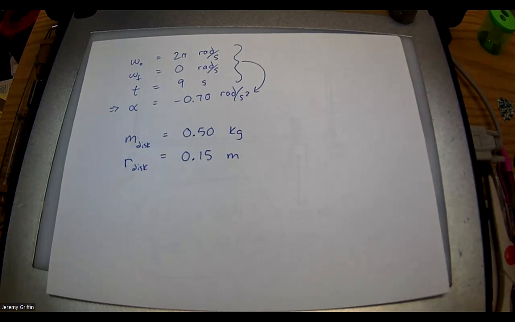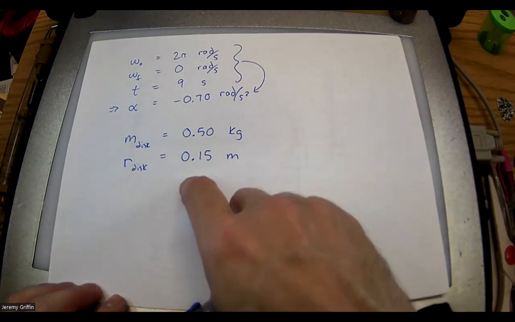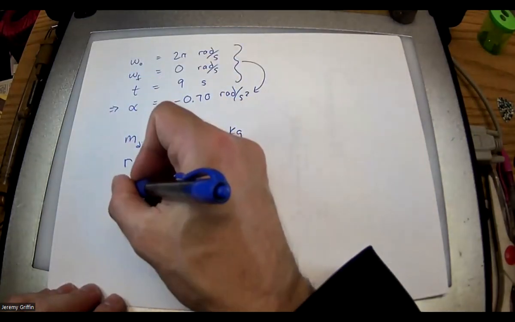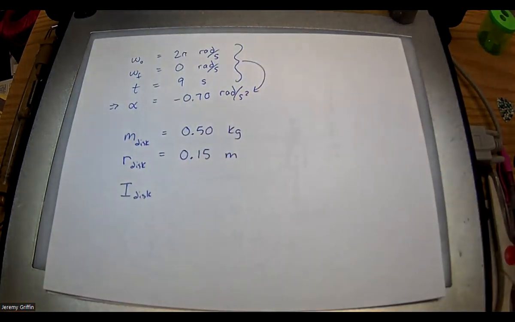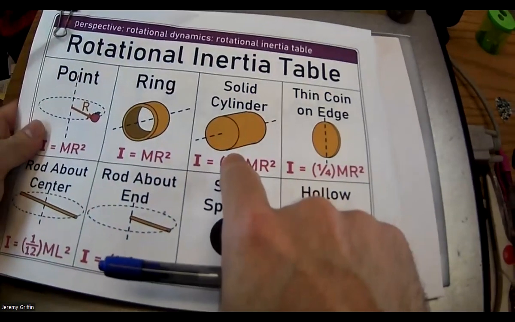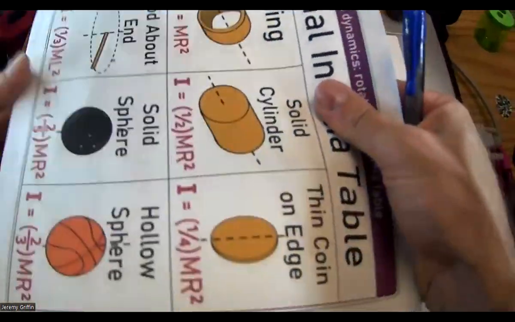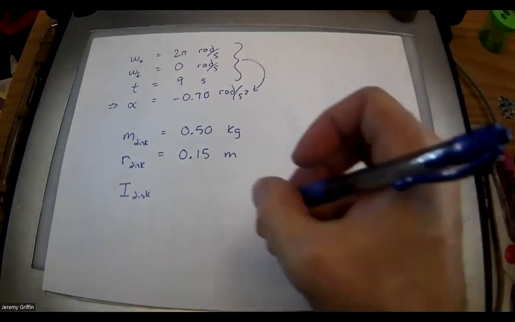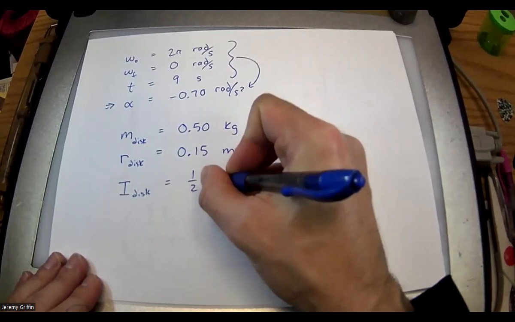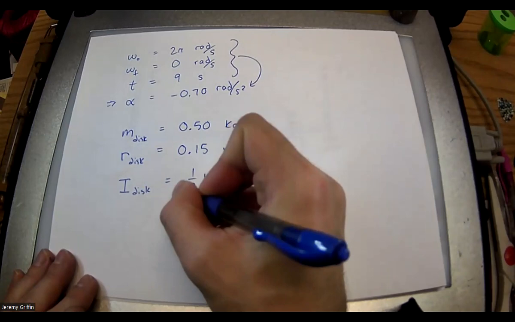Just like yesterday, that lab, I know we had a bunch of tiny numbers yesterday on the lab, but we were doing everything in base SI units, right? And do you guys remember the moment of inertia for a disk? So suppose it's like a solid cylinder that's rotating. Yeah, 1/2 mr squared. Yeah, you guys remember this, right? That is what this is, right? It's just like if you flatten this, right, it's still spinning about the central axis, right? That's it, right there, 1/2 mr squared, right? So 1/2 mr squared. Let's go ahead and grab that.